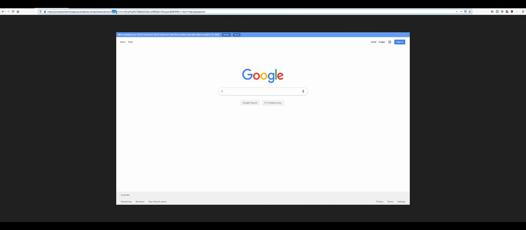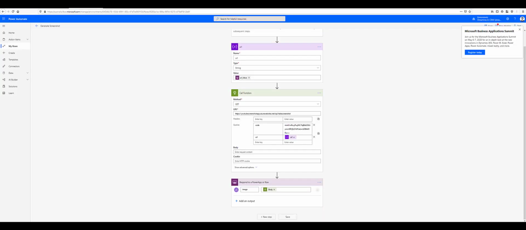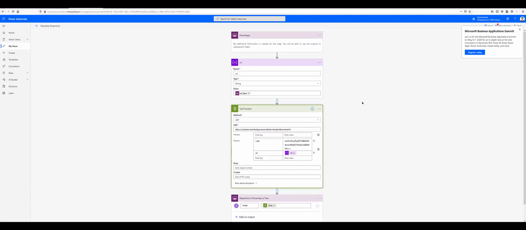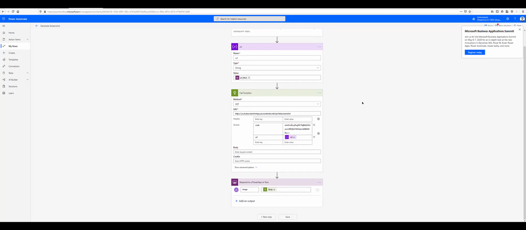One parameter is called code, where I need to pass the authentication code, and then this is the parameter that is used by Playwright for taking screenshots. So I need two parameters, code and URL. So that's what this is, code and URL. URL is being mapped to the URL local variable, and this local variable is basically the input that the user has given on the Power App, the Canvas app.